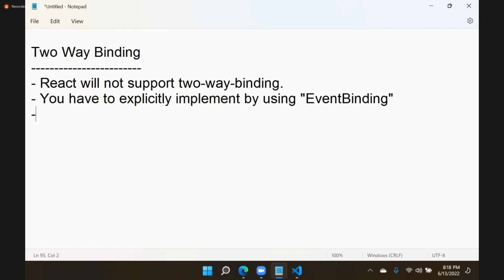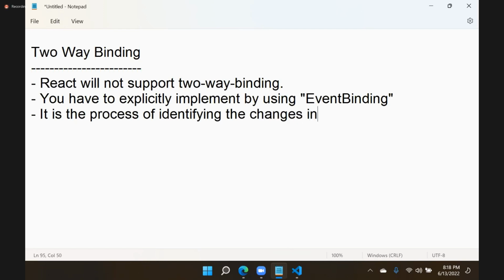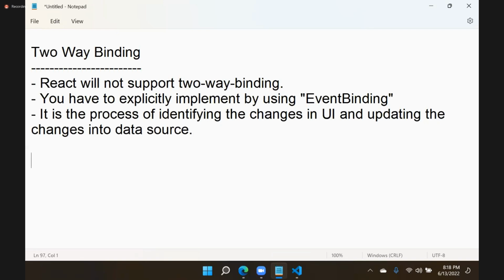Two-way binding is the process of identifying the changes in the UI and updating the changes into the data source. Why do we say that React is one-way binding? Because it cannot identify the changes and update them back to the data source implicitly.